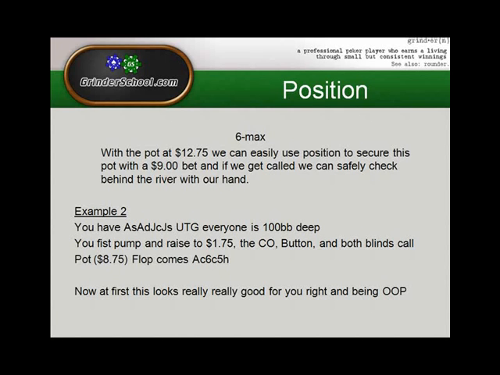Now, in that example, if the big blind would have called two and the spade came out, we probably wouldn't have tried to bluff at that pot three-handed. It's just too likely somebody has maybe not nut spades, but some spades in their hands. So we would just check behind and try to get to a showdown.